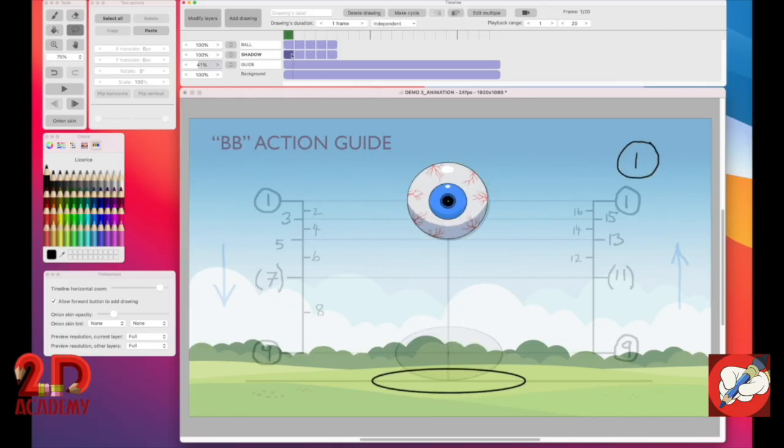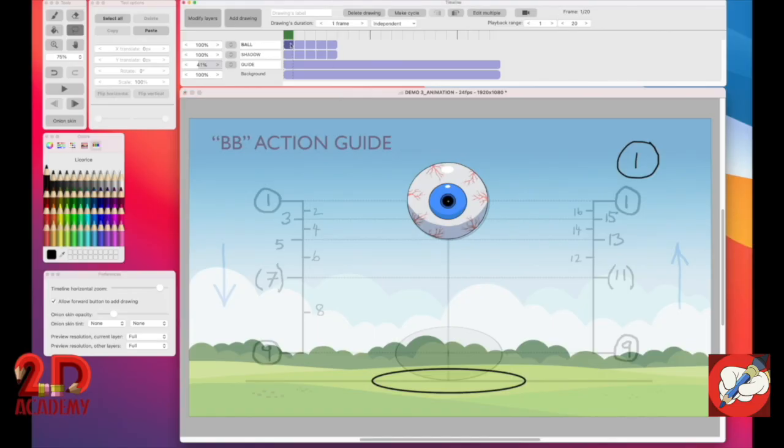Okay, now we're going to do the ball going down. I'll do the ball going up again in a minute. It's got one slight variation to what we're doing, but for now we'll do the ball going down. So now we've got the ball going down. We've got 1, 3, 5, 7, 9. Now we've got to put the even in-betweens in. See? 2, 4, 6, 8. So here we go again.